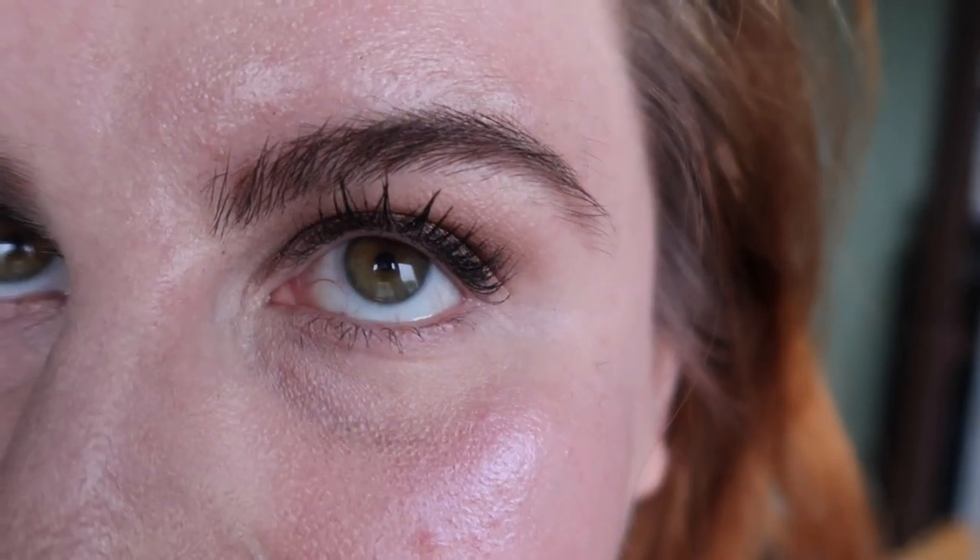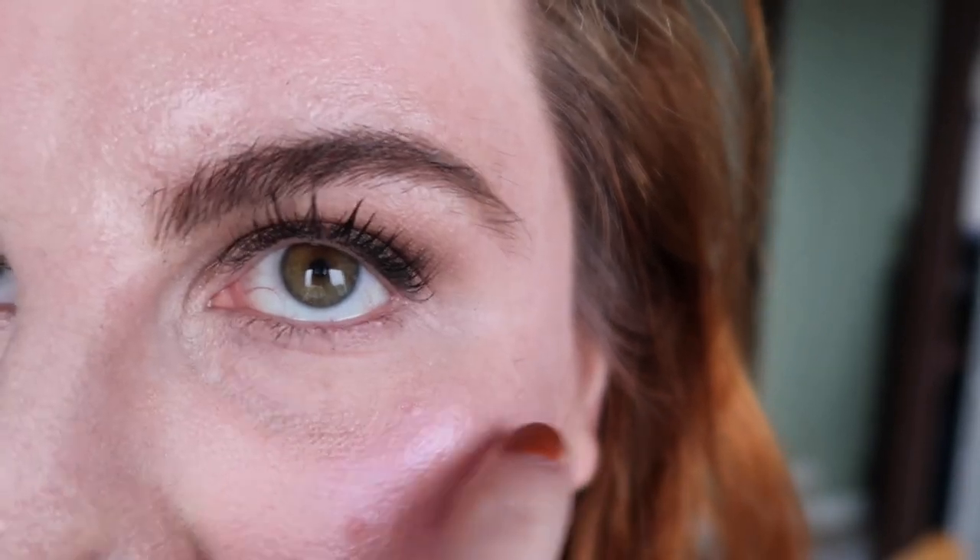I've obviously got makeup on at the moment, so it's emphasizing the line a little bit as makeup tends to sink into it. Then this is my other eye — I don't have the same extent of line underneath anyway, but for the sake of giving you both eyes. At the top-up, we did a little bit more in my forehead but didn't do anything else under my eyes. So the result you saw there was the final result I got from under eye Botox.